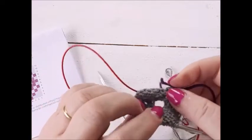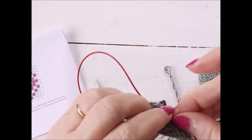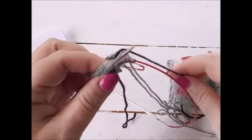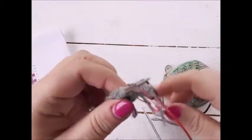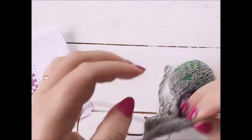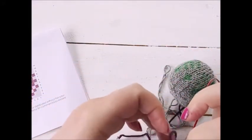I'm going to take the tail and put it through that hole in the bottom of my ball, just so it's out of the way and I don't accidentally knit with it. You don't need a massively long tail — just one that's long enough to weave in afterwards. I'm going to show you how to do this knitting one color continental and one color English style.